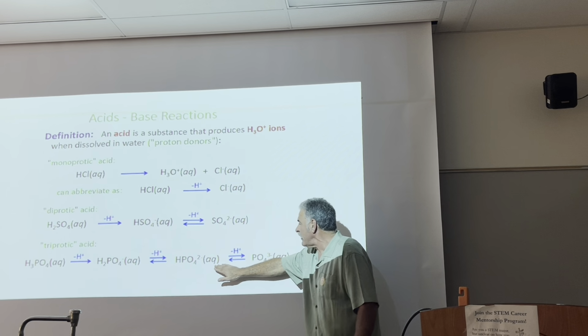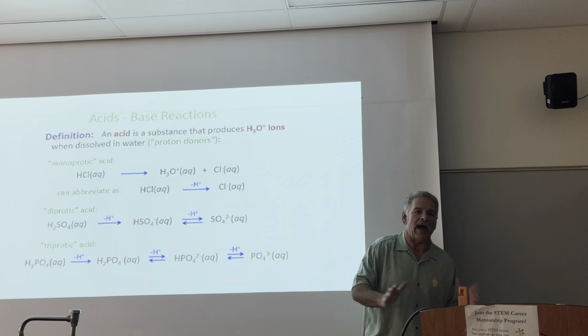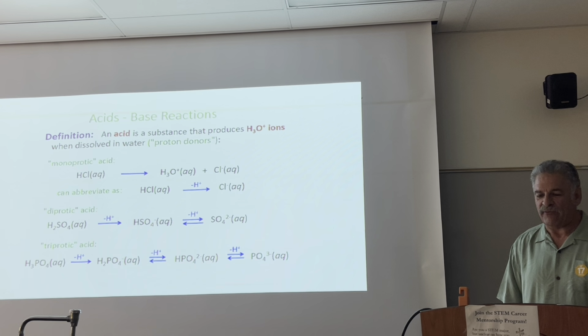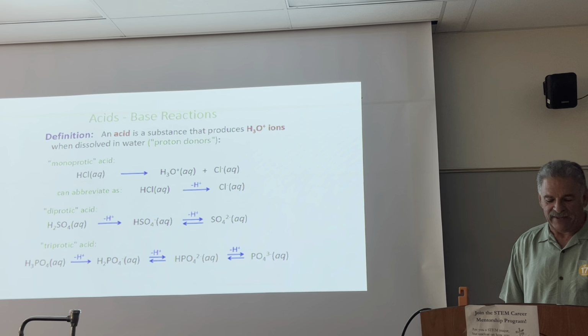And then finally, the same thing for the PO4. What we say is dependent on the acidity of the solution, how much of the proton comes off. The first one completely dissociates, but the second two are weaker acids. They still deliver the proton, but it takes more energy to get that proton off.